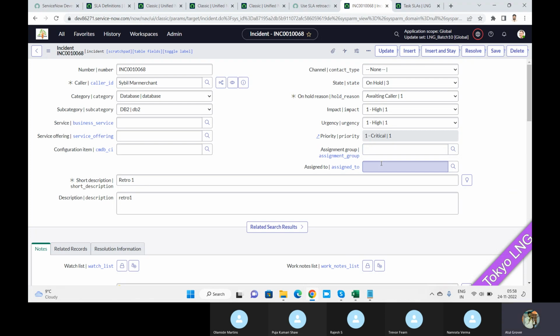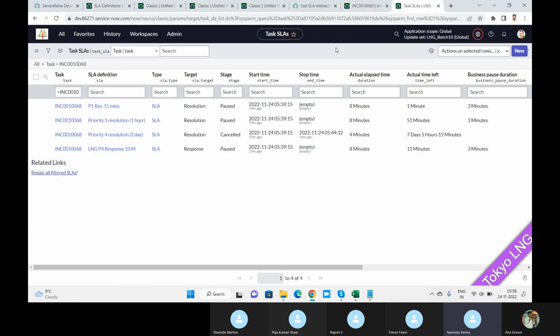Okay, clear, Namrata? Yeah, that's a beneficial filter. Yes, it is for every perspective, like if we are raising from self-service or the service desk is raising. That is what I'm saying. Don't get confused with the timings. SLA works only and only on the conditions. If you put the wrong condition, it will work that way.